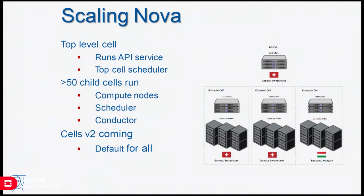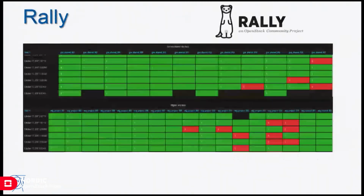This comes, of course, with all sorts of operational challenges. You heard about the OpenStack Compute Nova service, which for us is very important to scale horizontally, and we do that using a feature called cells. That feature has been around for a long time, and we're looking forward to version 2, which has been coming along for quite a while now. Because we need this feature to work very, very well for us, because we need to actually add cells to be able to grow our capacity. It's one of our more technical, interesting challenges.